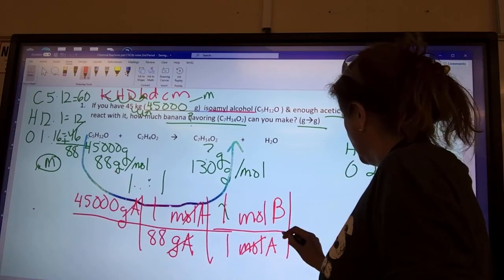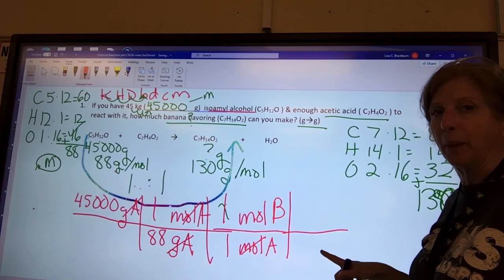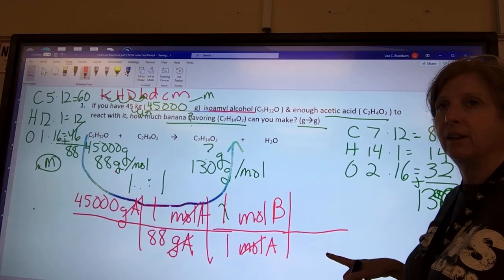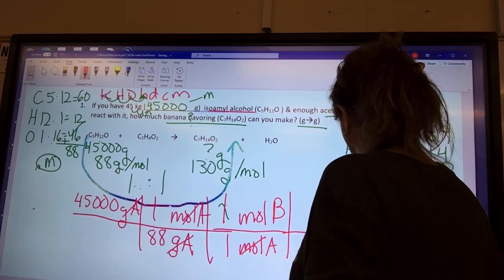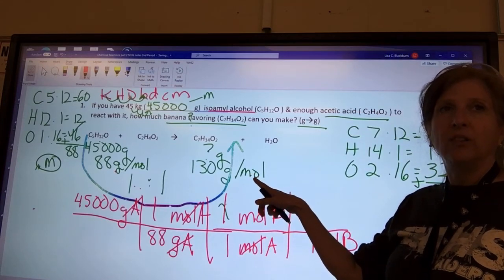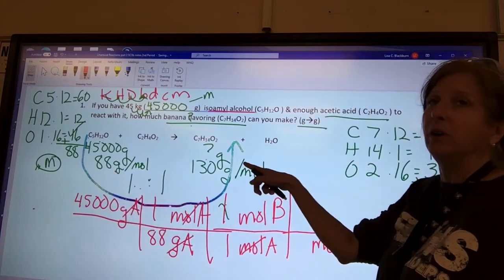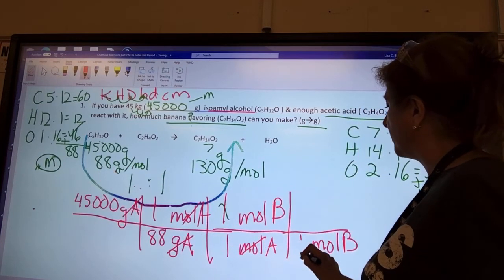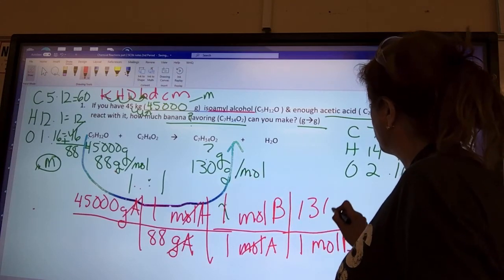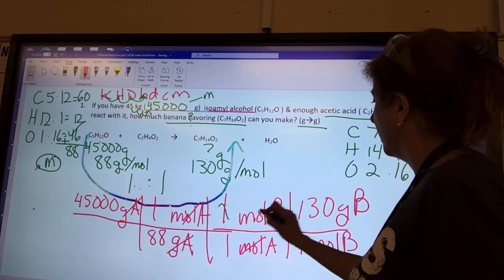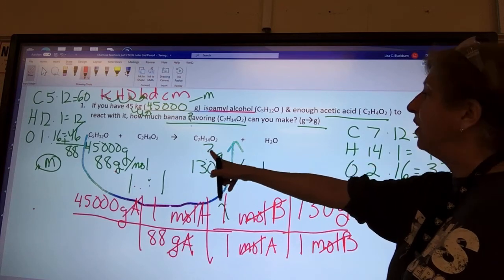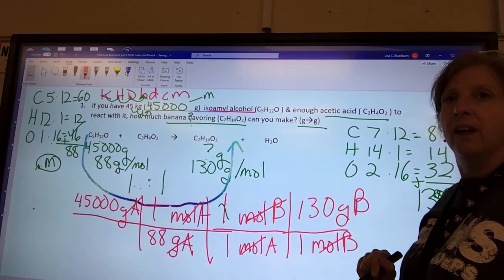We are now at moles of banana flavoring. So now what needs to go down here? We want to mark it out, so what's going to go down here? Moles of banana flavoring. And that moles of banana flavoring is this one right here. Do you see that mole? That's it. See how we're going around the U? The number that goes with that is an understood one. And what goes on top is what's on the other side of this fraction bar, 130 grams of banana flavoring. The moles of banana flavoring cross out, and I'm left with what I'm supposed to have, grams of banana flavoring. Are we good?